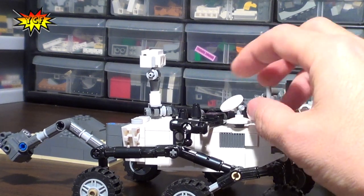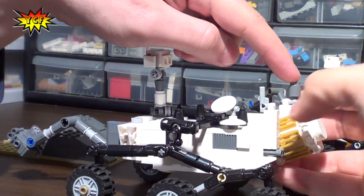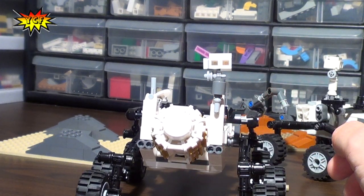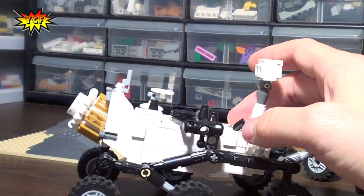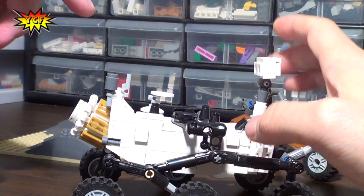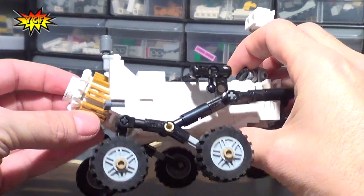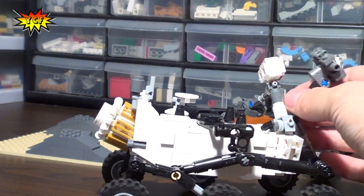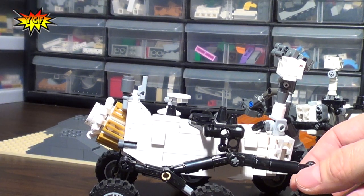That's one of the antennas — the high gain antenna on the rover. You also have the low gain antenna and the UHF antenna, which stands for ultra high frequency. The one used most often to send signals back to Earth is the high gain antenna. This other component is one of my favorite — it's called a radioisotope thermoelectric generator, basically the nuclear power source for the rover. The gold-colored grills are similar to the chemical-coated heat rejection tubes on the rover, helping to get rid of extra heat generated by the plutonium oxide pellets inside the radioisotope generator.